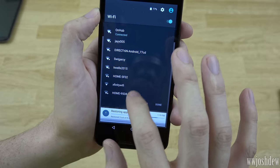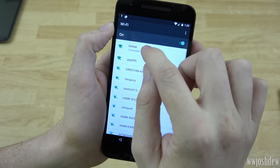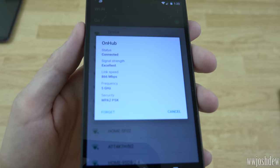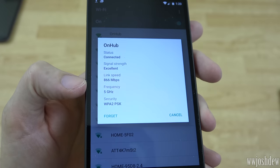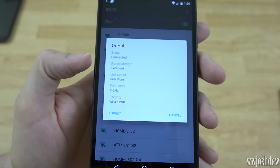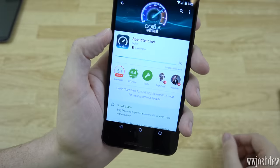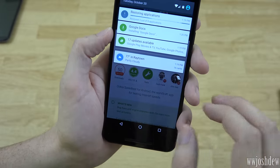Let's go to our more settings here, and let's click on Hub. And it is connected at 866 megabits per second to my on-hub router. That is just awesome. That is awesome. Let's go ahead and wait for this to finish, because it is downloading other apps.